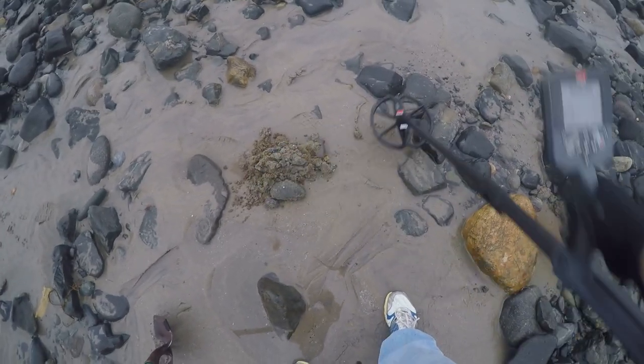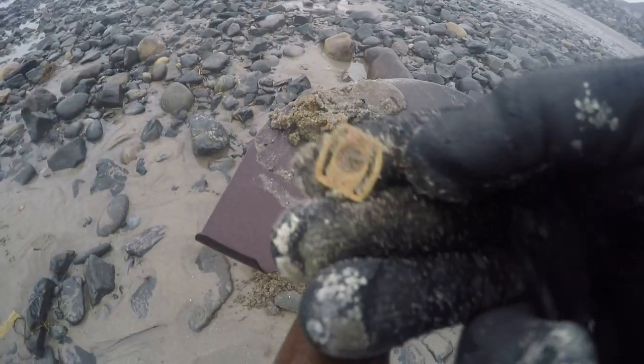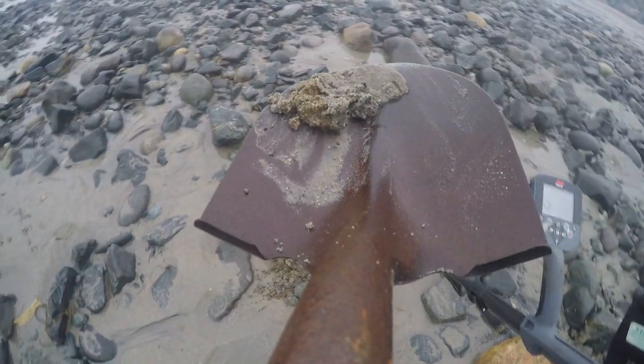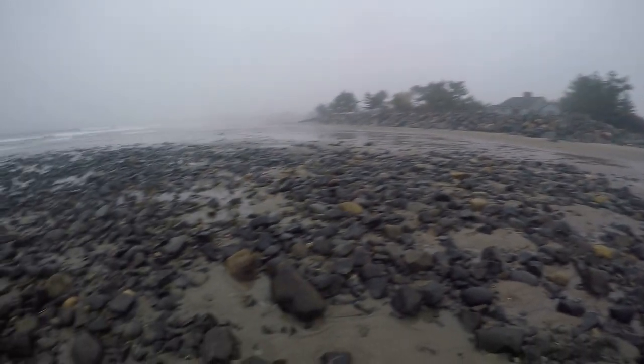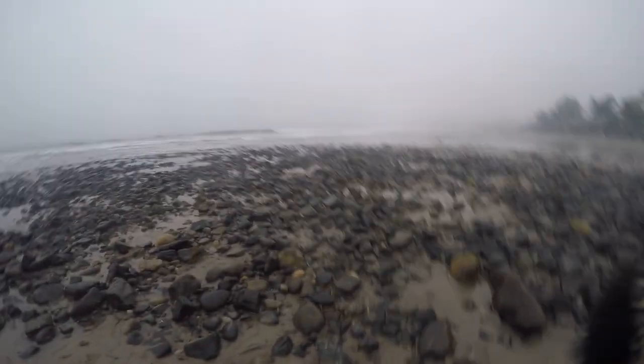Alright. Getting a 1210. I think I know what that is down there. It's an old swim buckle. Back from the day. We're pretty close to that old swim beach I was getting all that gold out of last year. It's right up there where that house with the red shutters is. And we're right on the edge. The point's kind of washed out again. Maybe we'll get something. Alright.